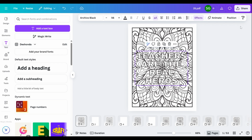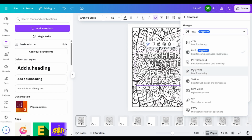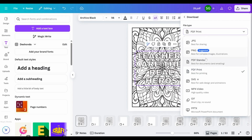Then you're going to go ahead and hit share, download. You're going to select PDF print, because if you're going to be printing this and putting it through best professional printing, you're going to hit download the whole thing. And this will be your interior for Amazon KDP. If you're doing digital, you can still download the same way, because if someone is going to be downloading this and printing this out themselves, you want it to be the best quality document possible.